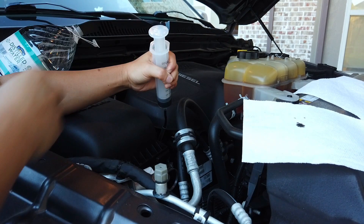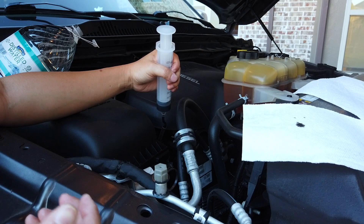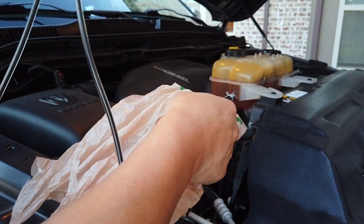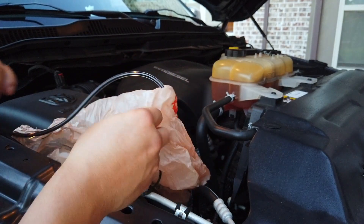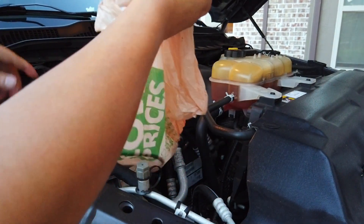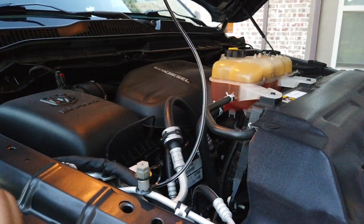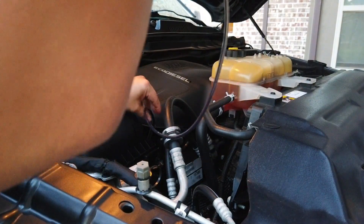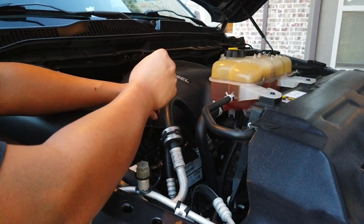You basically repeat this process as many times as needed to remove as much oil as required, depending on how overfilled your car or truck is. I'm putting the used hose in a bag and keeping it on the side in case the oil reading shows I haven't pulled enough yet. Unfortunately I still haven't pulled enough, so I'm putting the hose back in to pump out probably about six more syringes — about 600 milliliters more of oil.